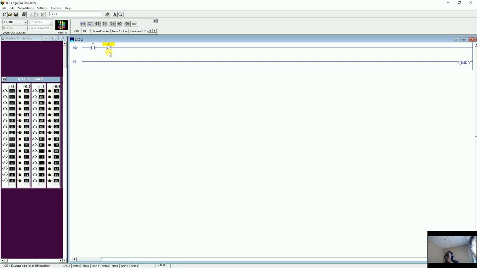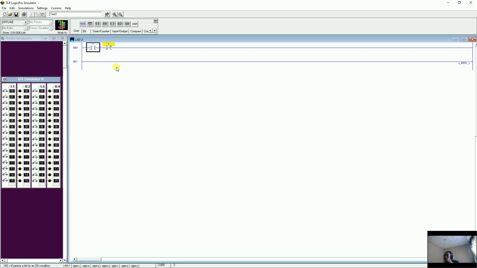Normally when we wire a normally closed contact, like the emergency stops in the field, we wire them as normally closed. So if it's open, this is where we monitor the state of this contact. That's why we call it examine if it's open.